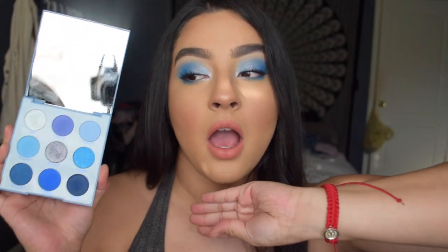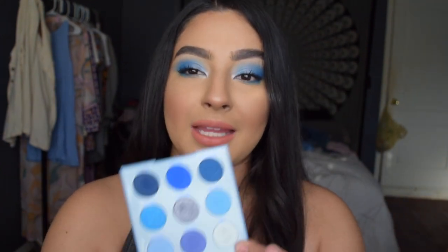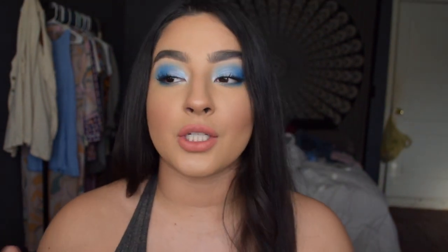This is basically all I'm going to be using with the exception of another shade that I used for my inner corner. But this one right here would work just as fine. So if you want to see how I achieved this makeup look using the Blue Moon palette from Colourpop, make sure you keep on watching.